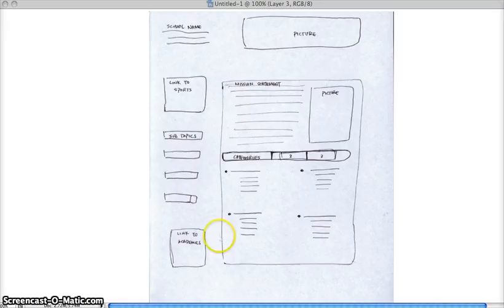Now what I did down here, I followed the grid system, so I kept this column here with links to maybe the school sports teams and some other subtopics. I arranged sizes in big, medium, and small throughout the layout just to kind of follow those principles in there as well. And I tried to implement the rule of thirds in there as well with this main category. So that's one of the first layouts that I had.